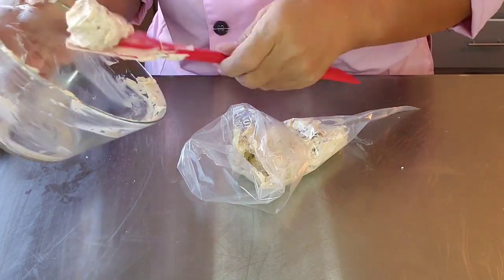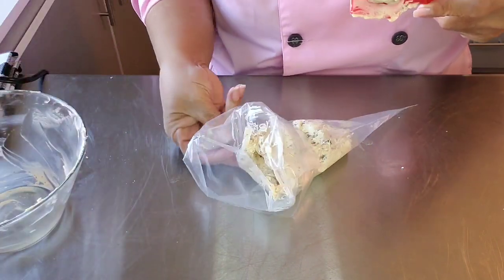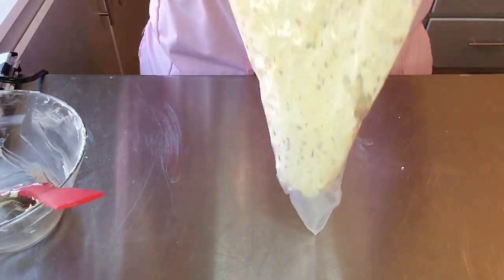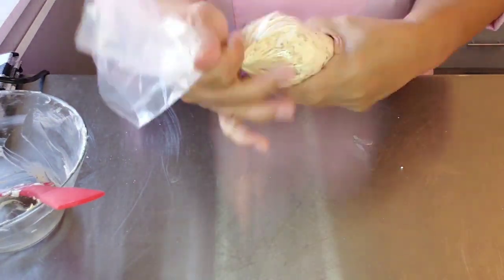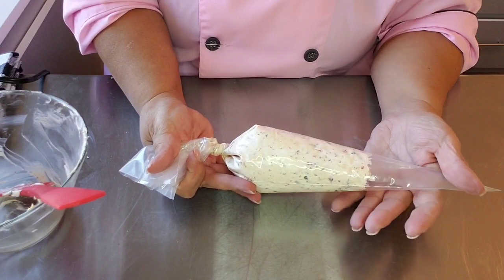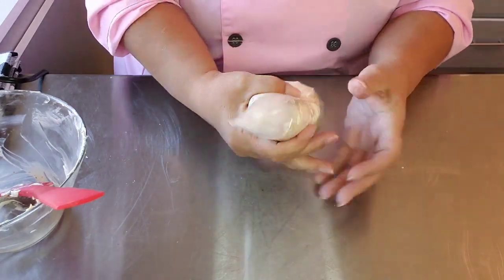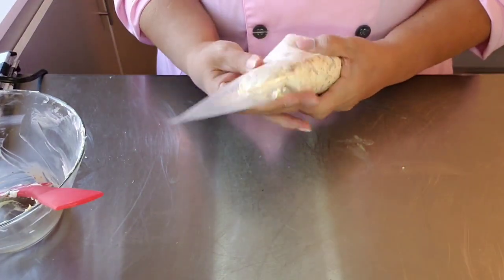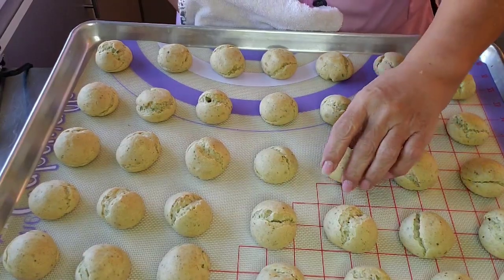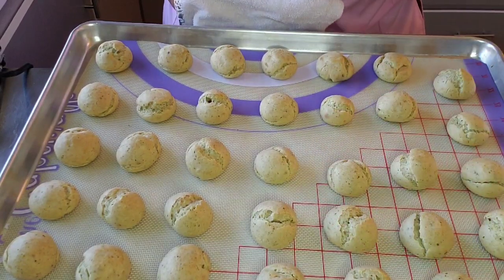This batch made the batch of savory cream puffs. It made quite a bit, so I might have enough to make a different savory filling. So this will go set aside. Like I said, if I'm going to put it in the refrigerator for a day or so, I'll clamp it, or put a rubber band on it just to keep it safe. That's ready to go. When it's time to use the next day, I'm just going to mush it until it's just like this. These are the savory. Oh man, that smell is so good.